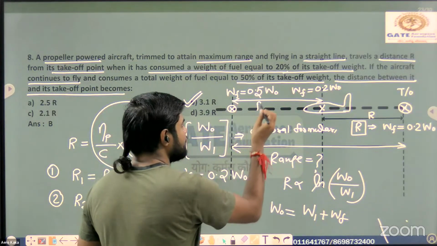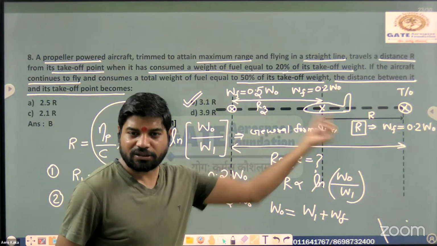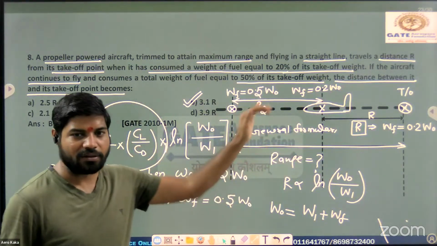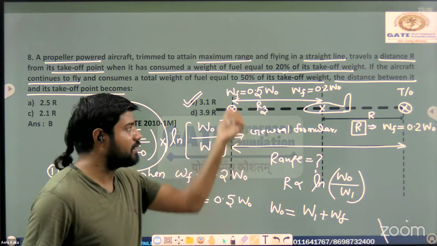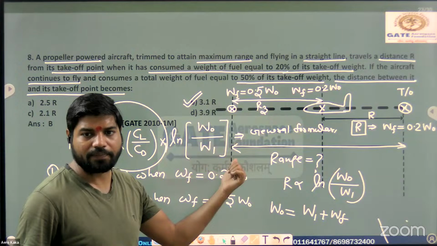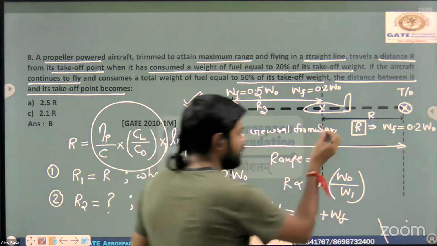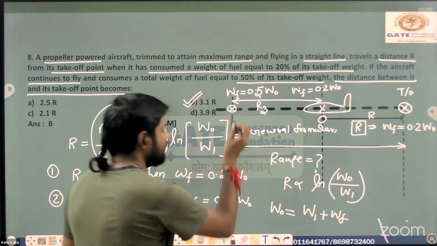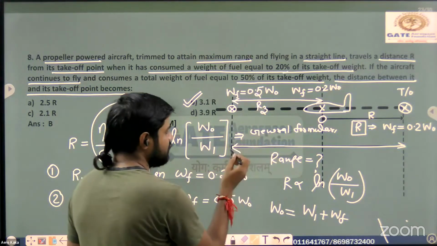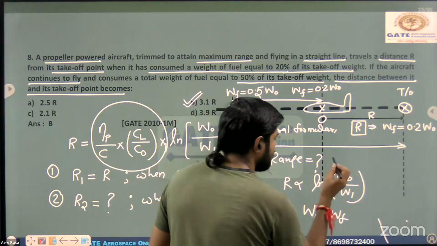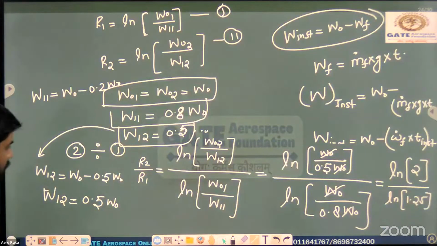But sometimes students get confused and generally they consider this distance also. So let's say it's R3. You can say this is the range, or distance covered by the aircraft when the first reading was taken by the pilot. Is that clear? And this is the second reading. Am I audible or not? So at first reading, the distance covered by the aircraft was capital R. At second reading, when you're considering 50% weight, then you're getting 3 point. Are we getting the correct value or not?